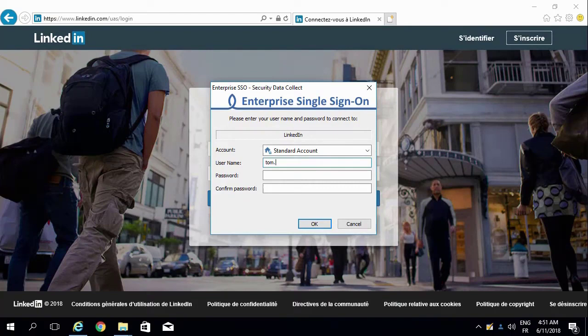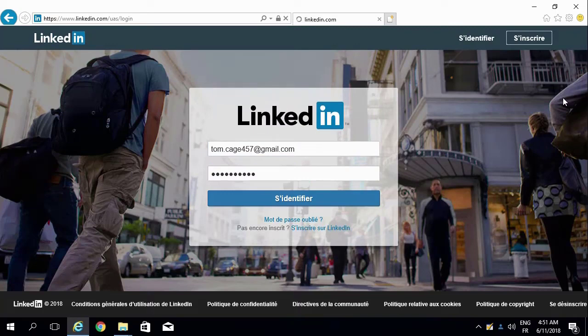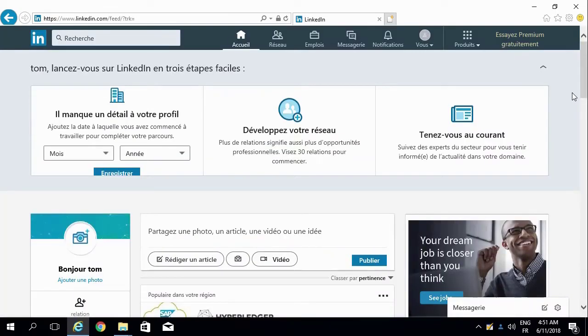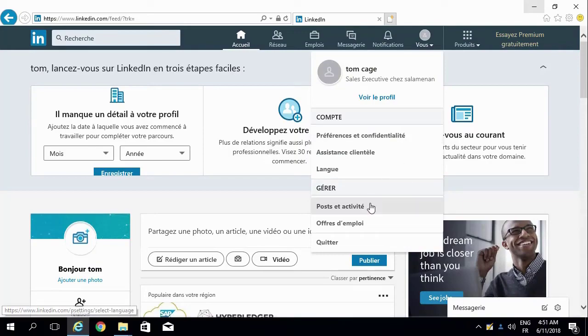Now that I'm on LinkedIn, a new window appears asking me for my credentials. Simply add the credentials you use for this particular web application. Your application is registered in the SSO engine.